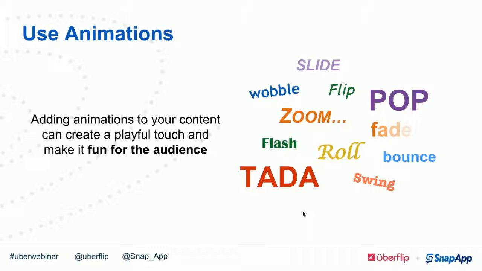The other thing is, do something as simple as animations, right? When something is very static and you're just scrolling on your page, it's pretty easy to zone out or get distracted. But if something is calling your attention in, that's huge. We at SnapApp, we're Uberflip customers, and we love the fact that we could just put our ebooks on the Uberflip platform, and suddenly it looks really great when people are flipping through. That's huge. But you can also do other things like, hey, this title of the paper is going to come in a little bit, or it's going to really flash or something like that. There's lots of things you can do that's fun for your audience to keep them engaged and keep them wanting more.